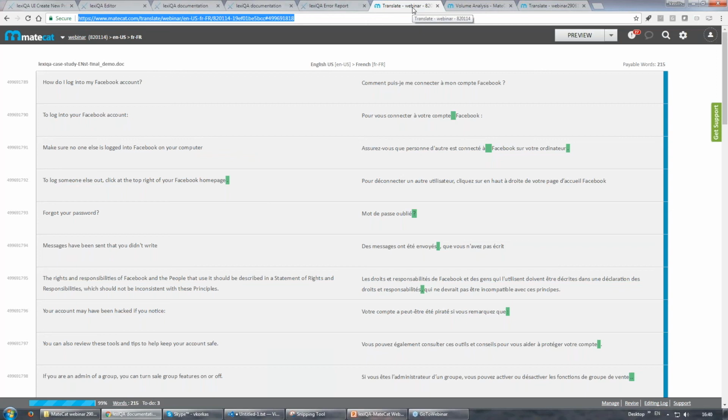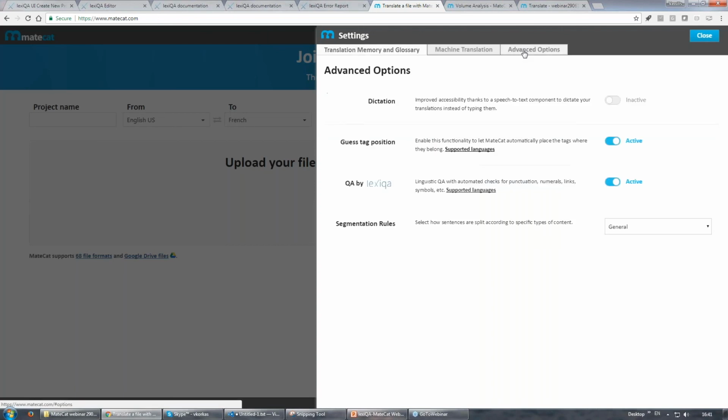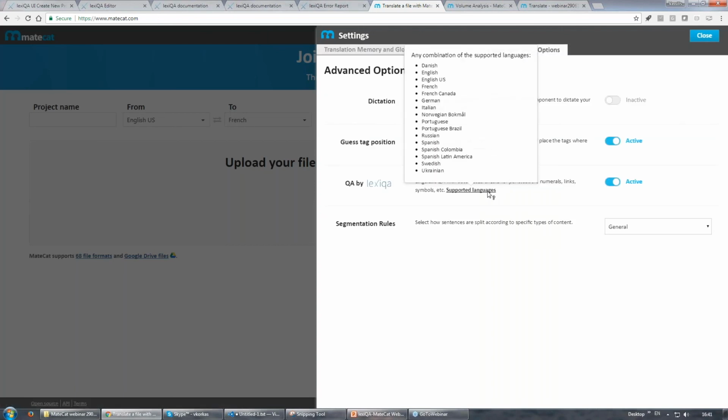The range of locales that we support in MateCat at the moment is slightly different. I can show you from MateCat's environment here. If I go to the home page and under advanced options, you can see that the range of locales right now in MateCat is slightly smaller, but all the locales that you're looking at here are also supported in our editor. It's just that in our editor we have a new release that we applied recently, which includes another 7 or 8 locales, which have not been released into MateCat yet. But you will give those to us, right? Well, of course.